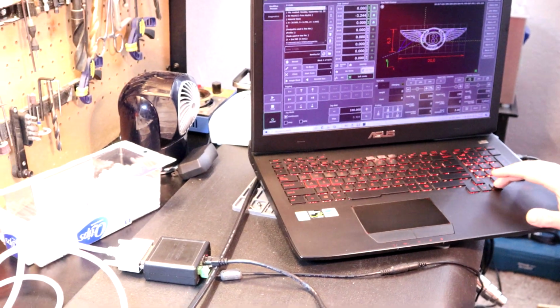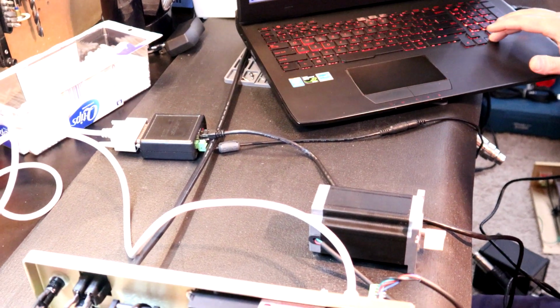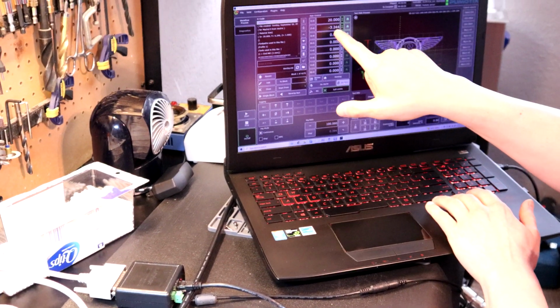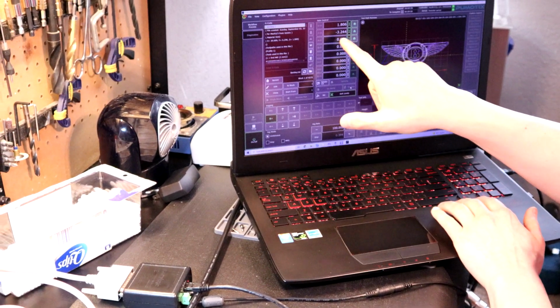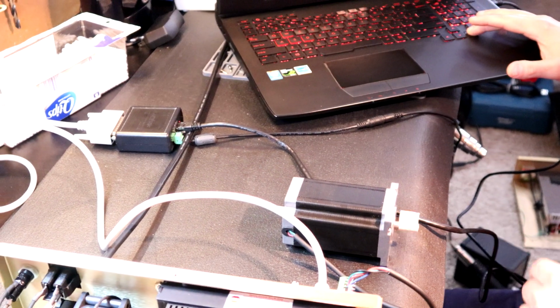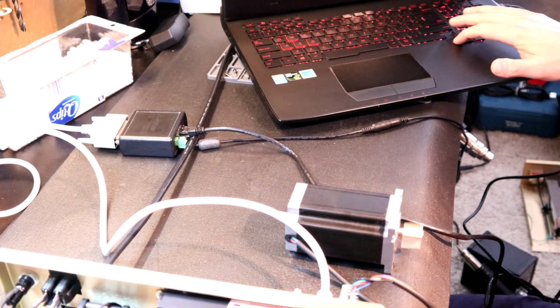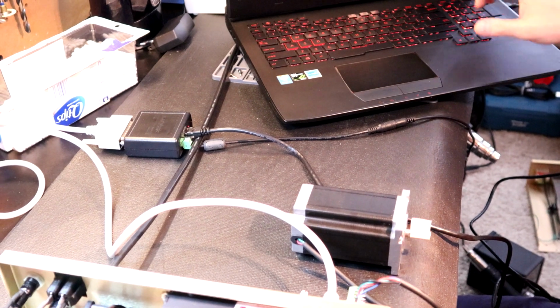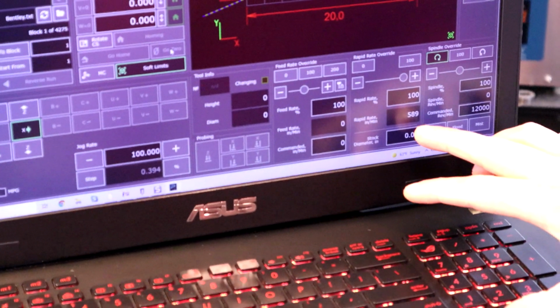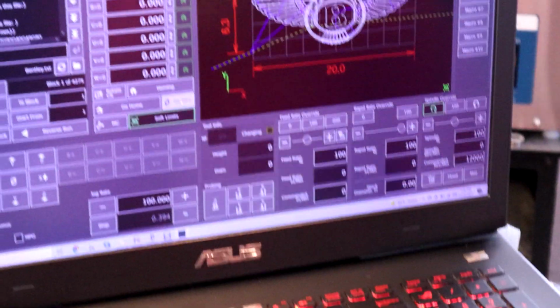Big difference, huh? Sounds good. Let's see. 589 inches a minute. That's how fast she hits 20 inches when we got soft limits. You notice she's coming to a break by herself. Once again, Pumotix is doing all the math. There's no soft zone. Look here carefully at the rapid rate so we know we're all on the same page. This is saying 589. Now she brakes, and there you go.